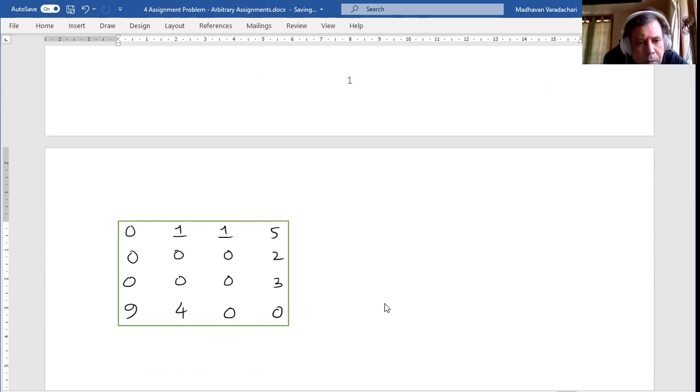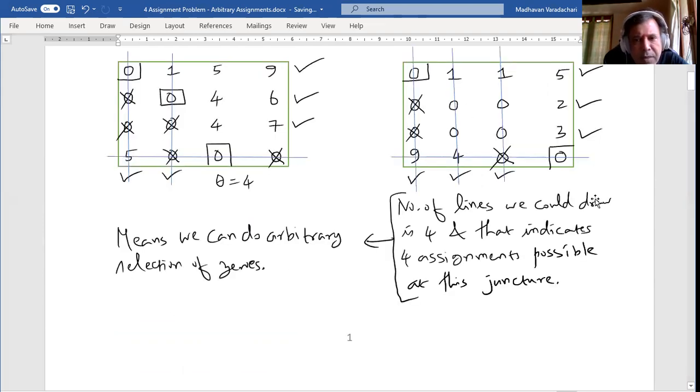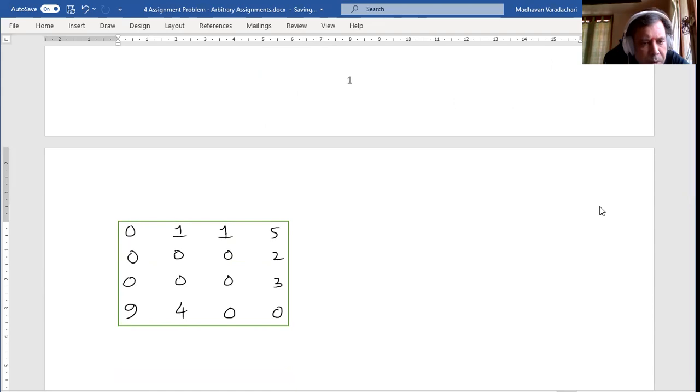Right. So where we did assignments, this assignment and this assignment, I'll just put a box there. Once you do an assignment, any other 0 present in the corresponding row or column needs to be crossed. So I need to cross this, cross this. Similarly here, I need to cross this 0.